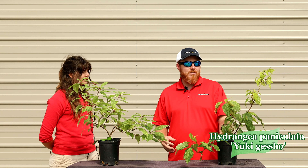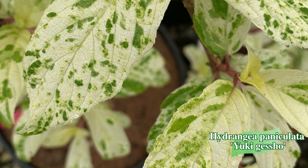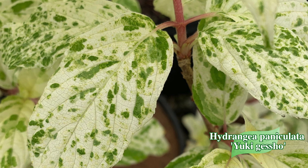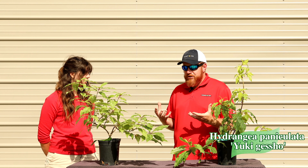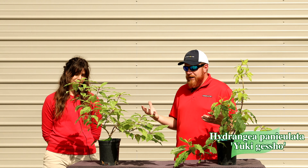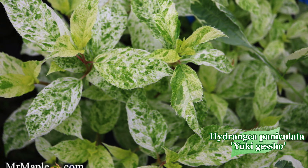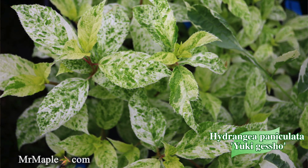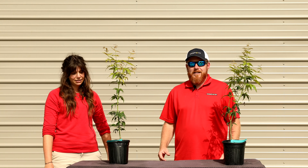It's really impressive to have a hydrangea that can perform in both alkaline and acidic settings. The variegated leaves also give some protection from the hot afternoon sun in really hot climates, while providing foliage interest in spring, summer, and fall. On top of that, you get those beautiful white blooms that panicle hydrangeas are famous for. It has a great spread of six to eight feet at maturity, so as a shrub it carries a lot of interest and takes up space nicely in the garden.